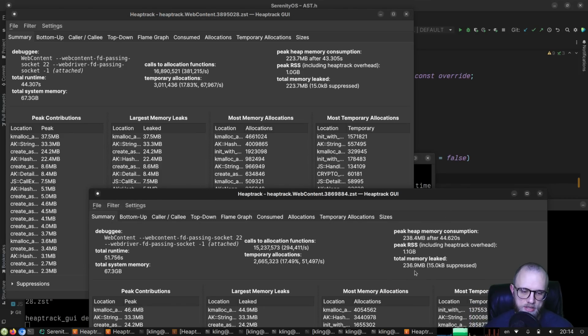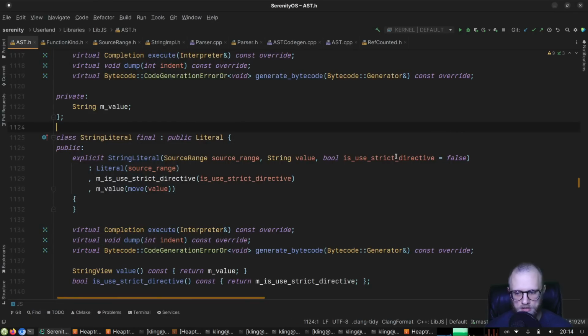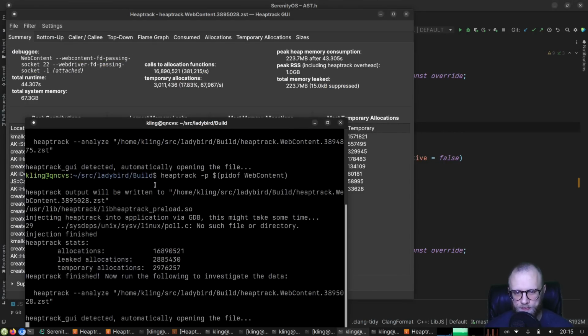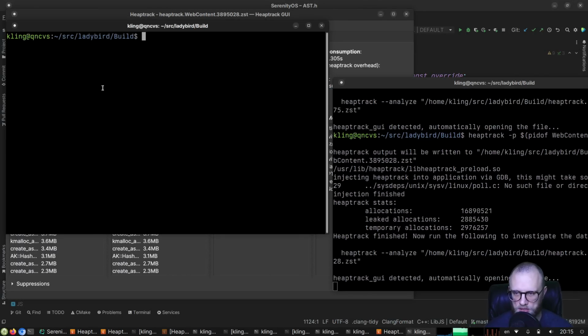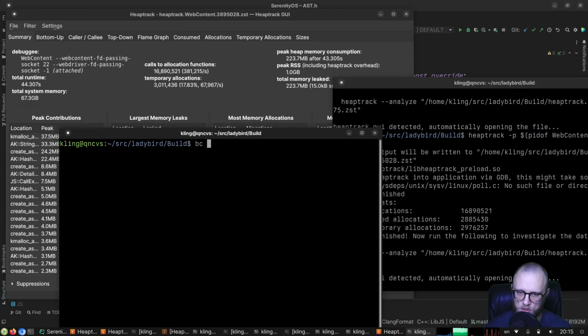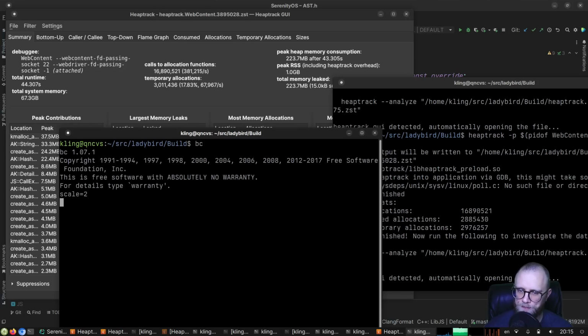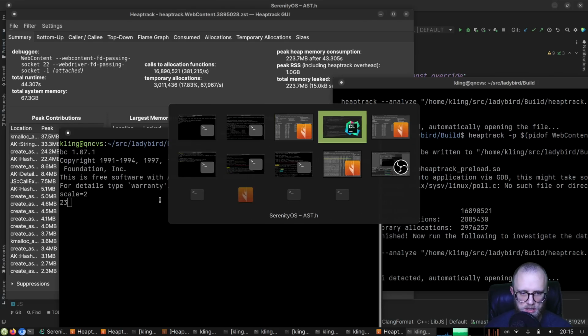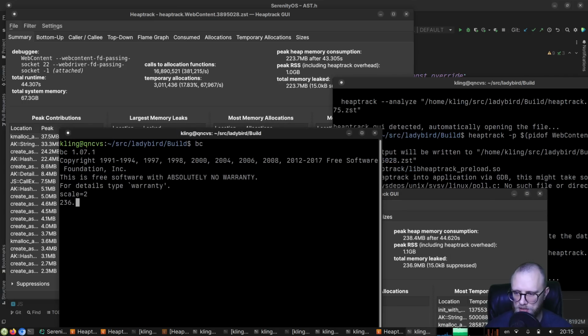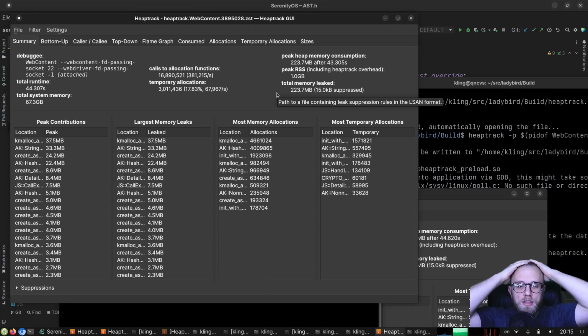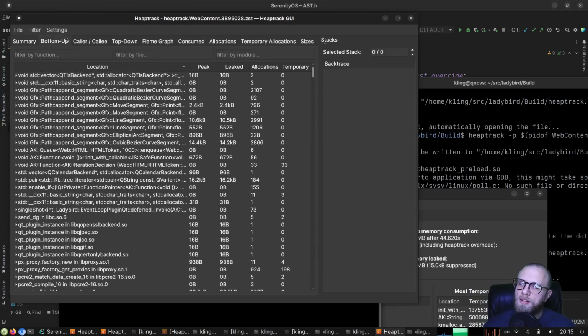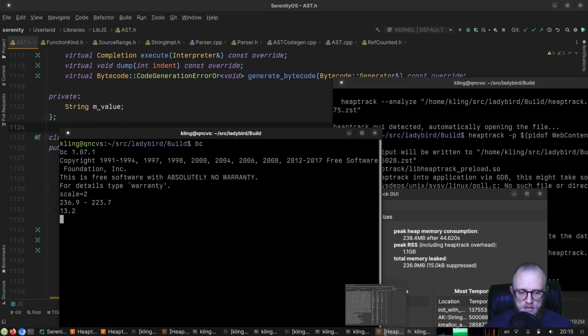So we are down from 236.9 to 223.7. Yeah, so I think that's a more honest one. We had like 221 at some point, but I don't think that was correct. 236.9, yes, that was the first one. So we're down about 13.2 megabytes since when we started. That is good.